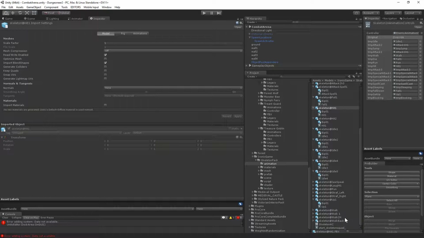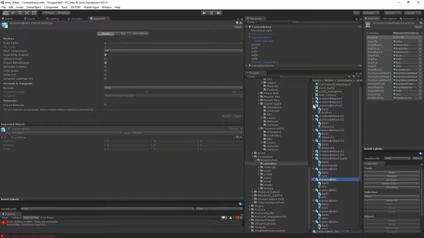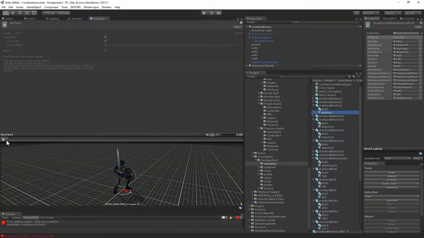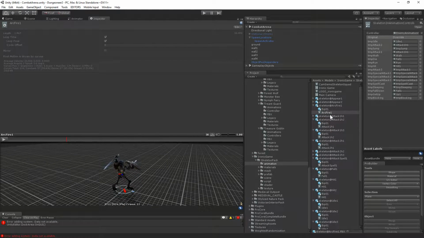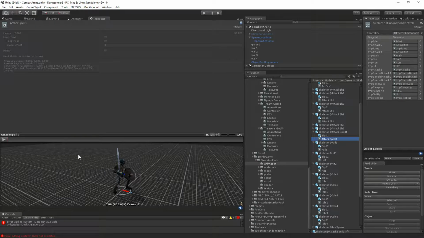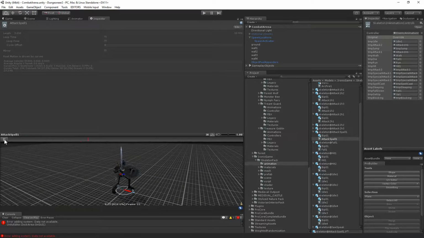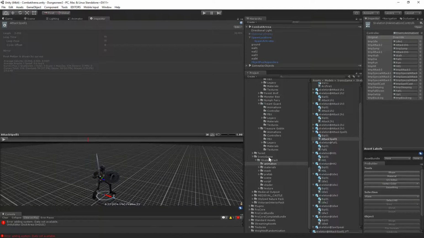I don't have an attack 3. I don't really have any kind of special attack, well, we have this arc fire. What is this? That's for the bow and arrow. Attack 1, attack 2, attack spell. It looks kind of dumb with the shield, but that's fine.